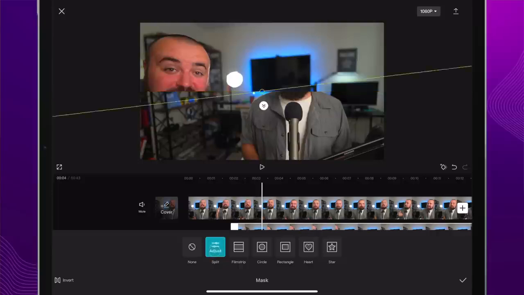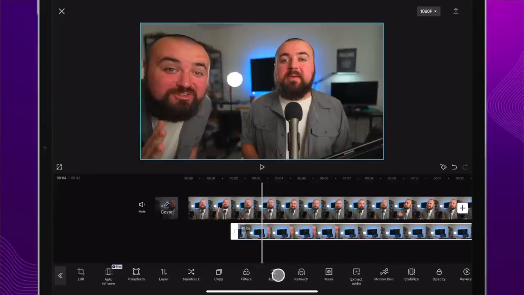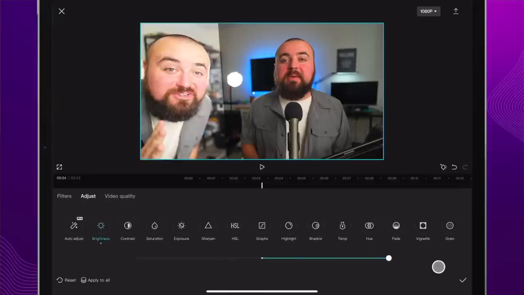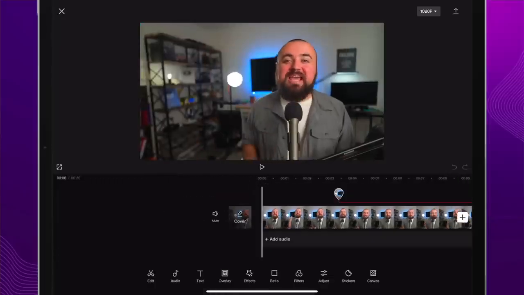What this is doing, if you didn't watch the last tip, is merging 2 clips together. This is splitting the clip in half, allowing us to do this. And I'm actually going to line it up here with that piece right there. So we basically have 1 clip. I'm just turning up the brightness so you can see it. We have 1 clip here, split, and then another clip here, which is our bottom clip. So the top clip is just conformed to that section. That one there. Cool. So now we've got to just time it properly. All right, I think I got it lined up.